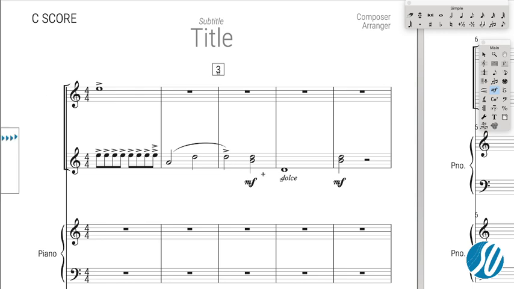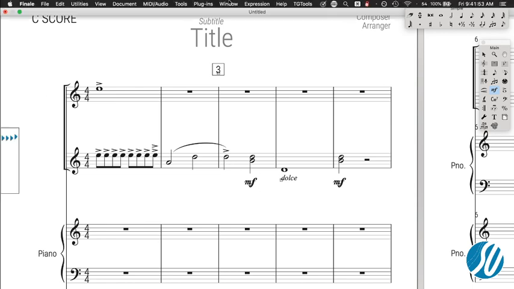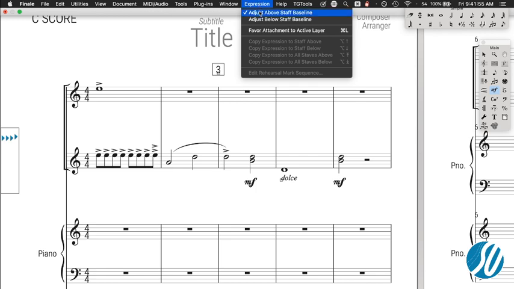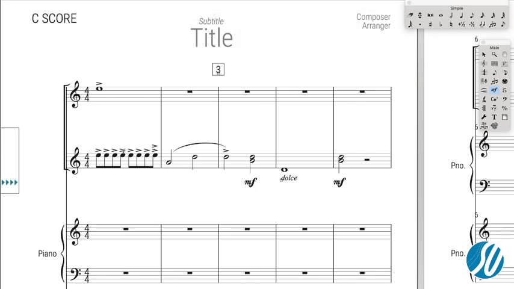There's another set of baselines for below the staff. You can find them by going to expression and then adjust below the staff, and now the arrows will come down here, where you can then take these arrows and actually move the baseline for the dynamics.